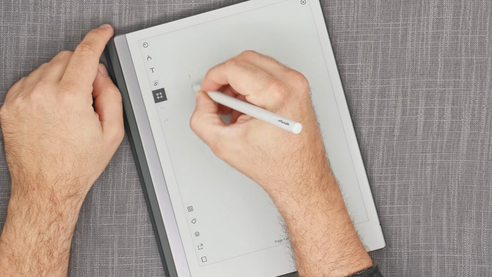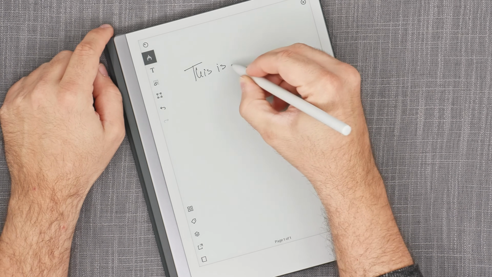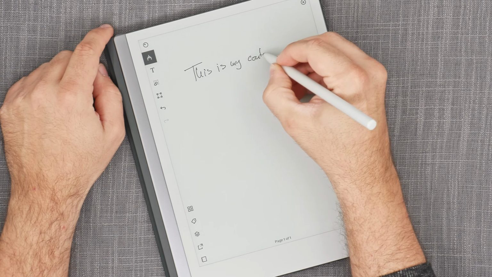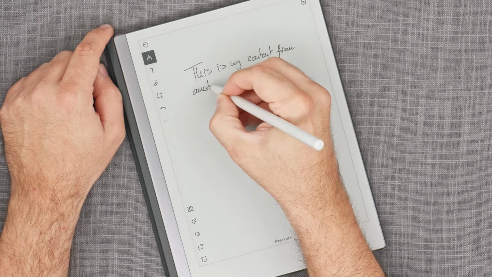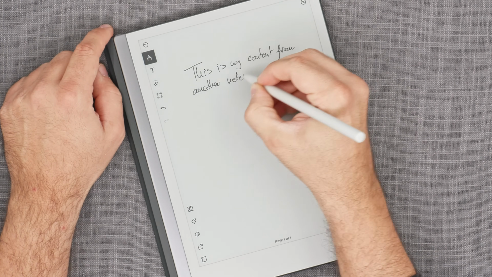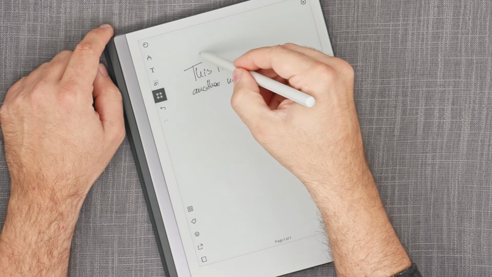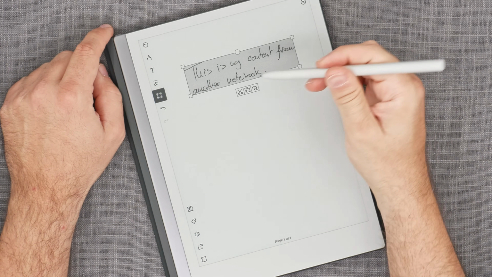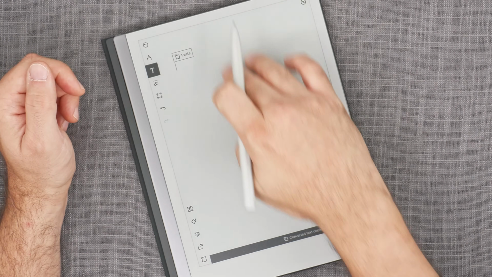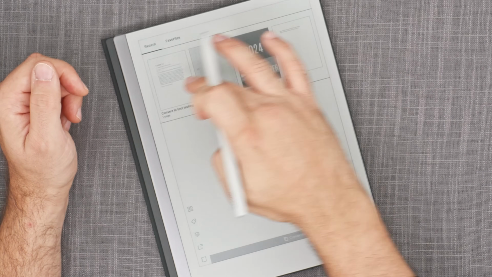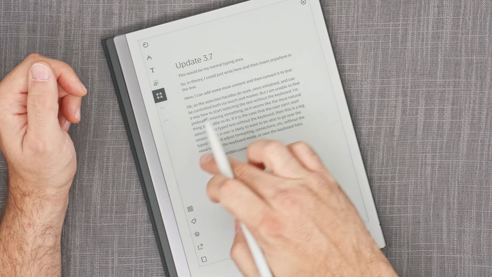One thing I think would be useful to test is if I go to another notebook and this is my content from another notebook. I haven't tested this, I just thought of it. So what I'm wondering is, if I convert and it's now converted, can I go to another notebook and paste?